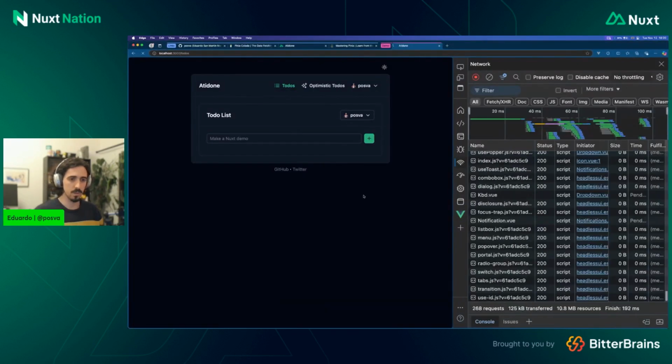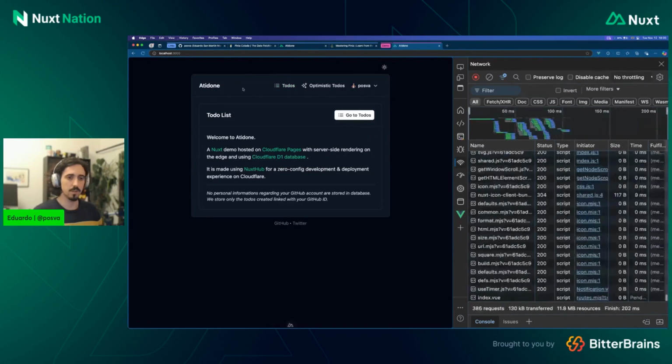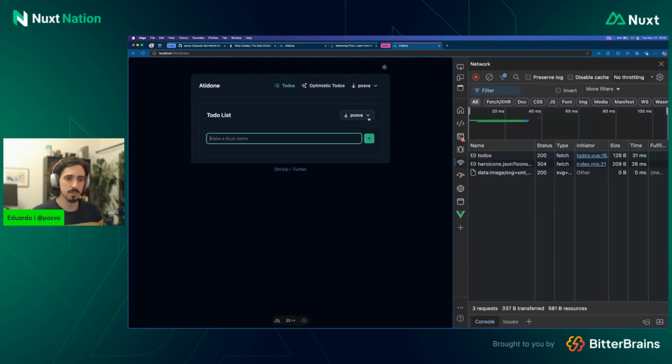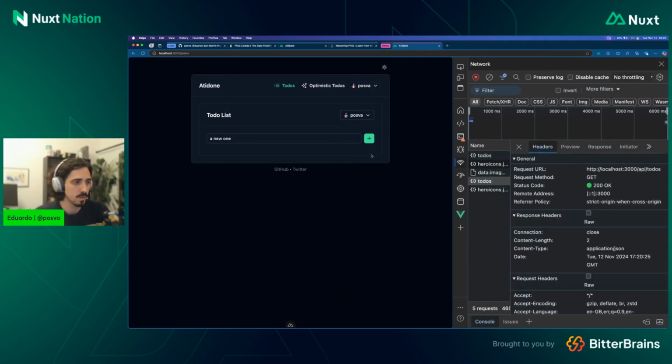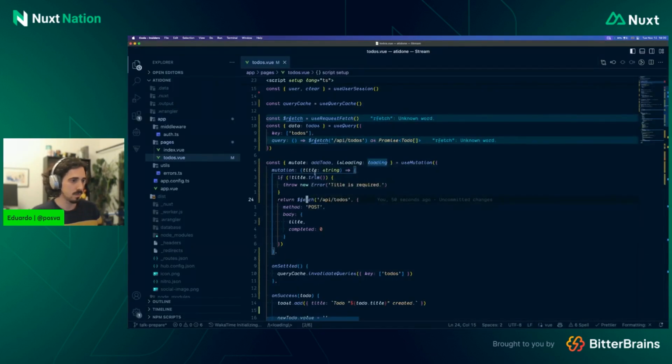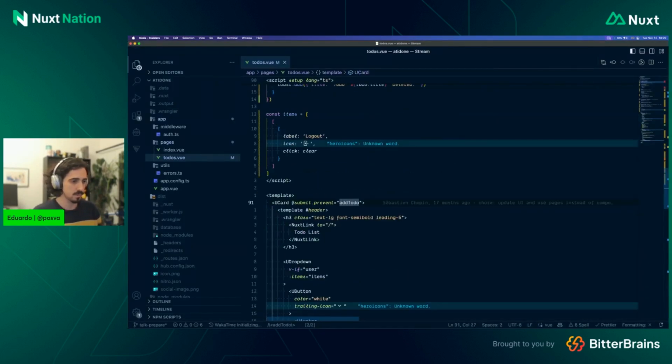So when I reload the page, or let's do even better. Let's go here. Let's go to the to-dos. We are fetching the to-dos, which is empty. And then if I do a new one, is it posting a new one? Okay, so it's not sending the add to-do, which is a bit weird. Oh, okay. Yeah, I forgot, of course. Since my function now receives the actual text of the to-do, I need to put here the new to-do. Otherwise, it's not going to work.